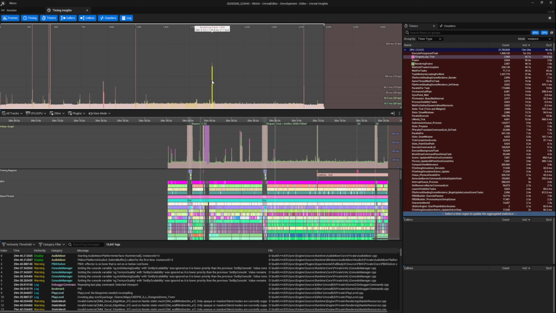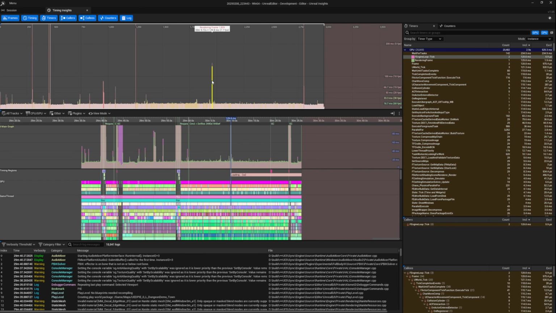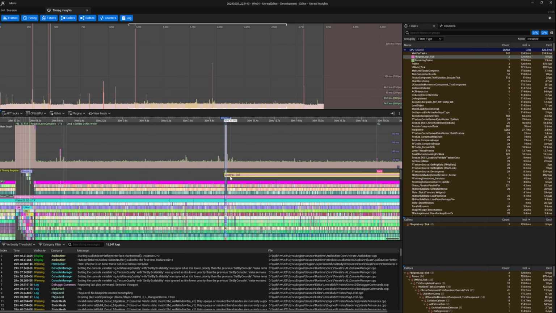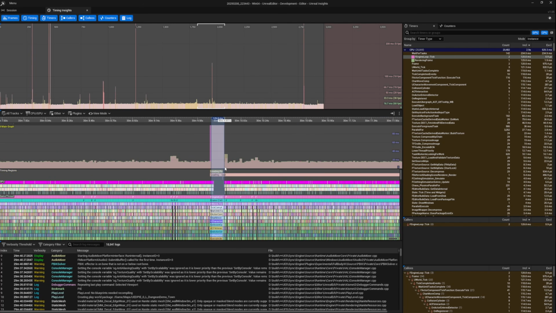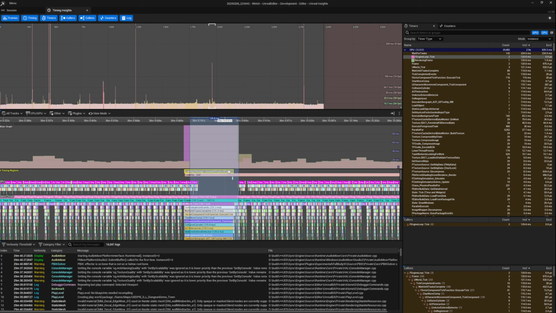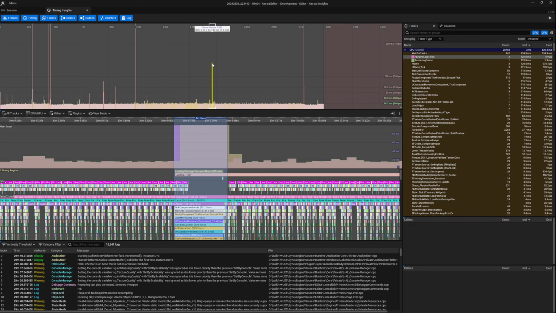So there's this one right here where it spiked up. I want to know, why did my performance spike? Why am I getting stuttering issues, for example? One of the reasons you might be getting stuttering issues, just as a sidebar, is shader compiling. If you have the game pre-compute shaders ahead of time, you can alleviate a lot of the stuttering, but that's not what we're talking about right here.